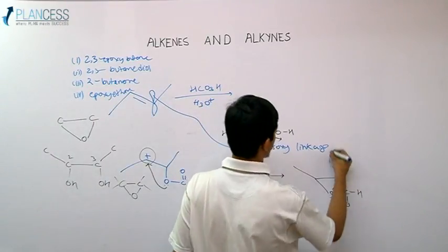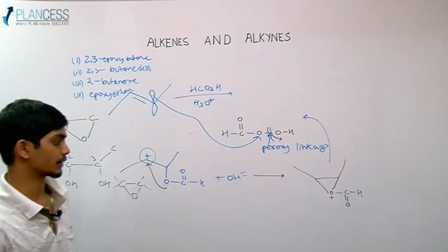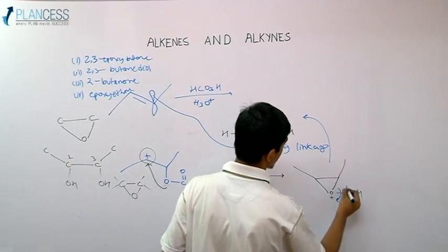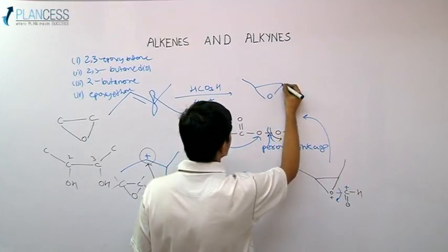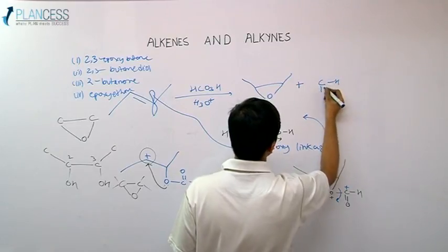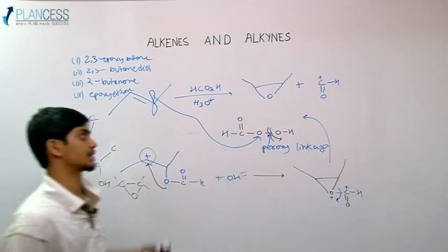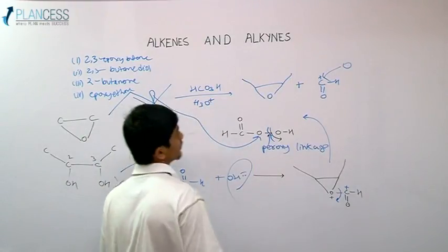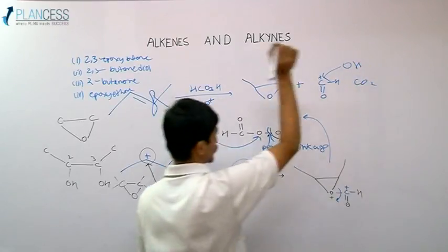So now what should happen? We have got an epoxy link. So now what? What we do here is, we just break this bond and get the carbocation here. So now we have got some structure like this, and something like this. Now how do you stabilize a positive carbocation? We just use the OH minus generated over here to come over here, and this is finally converted to CO2.